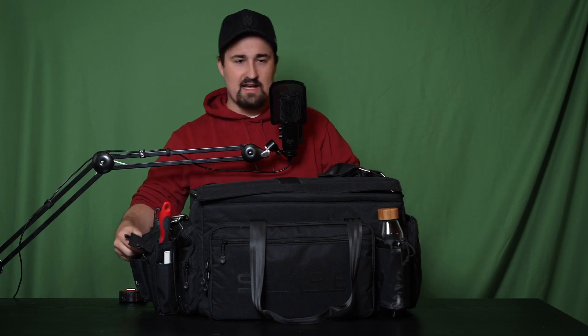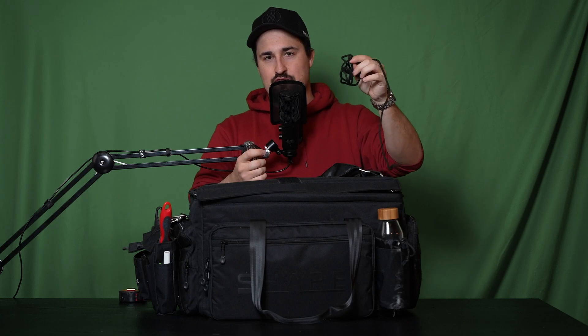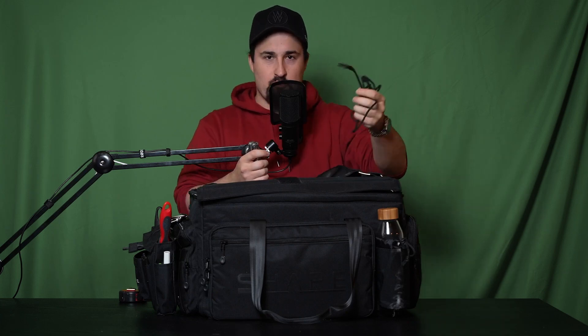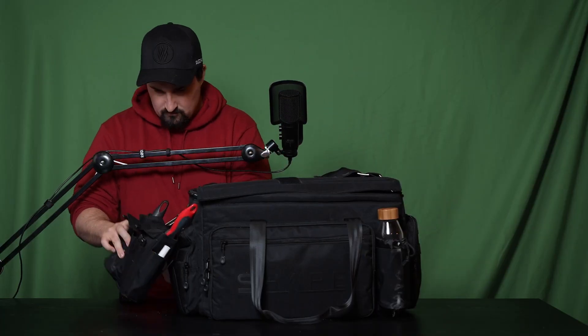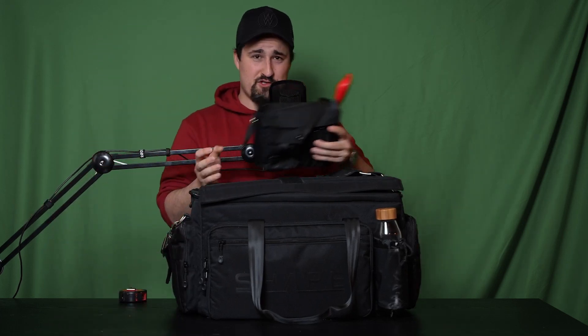Let's go to the right side. On the outermost pocket I have a sash for putting on your tape loop — essentially just a rope that you put on your belt — and a Leatherman Wave Plus multi-tool, which is the best multi-tool you can get in the camera department. There's just no question. It's actually pretty hard to get those off, which is probably a good thing.